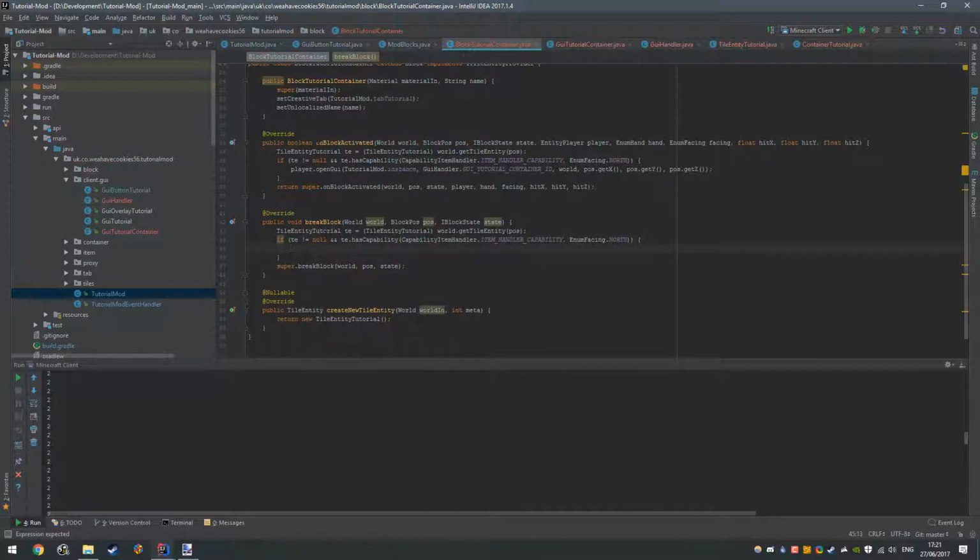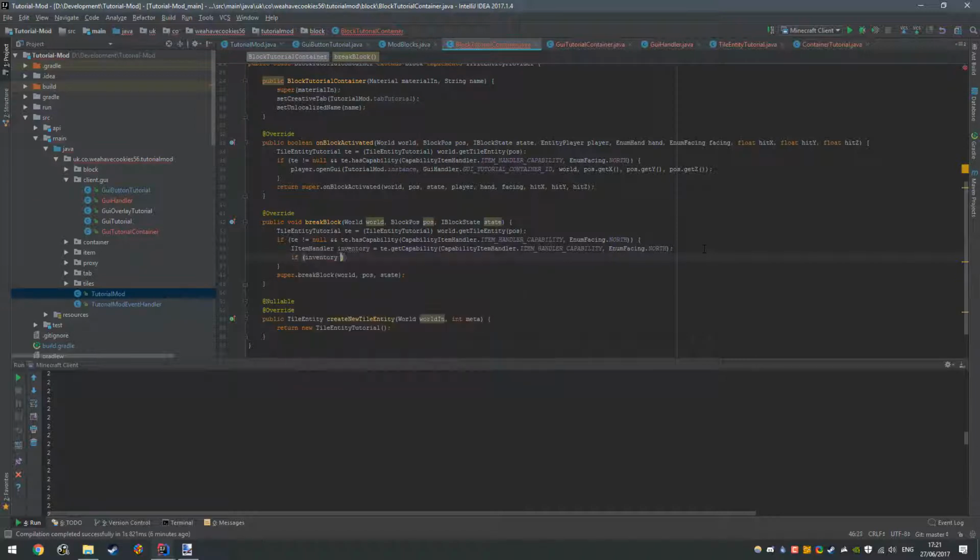So, same check as before, but this time we're going to get the inventory instance, because we actually need it this time. So at any point, if you have an instance of the tile, you can get the inventory of it, which is pretty nice. When I do a tutorial on just having it in the player, then you'll be able to access that. It's the same sort of thing where you can get the capability from the player at any point, which is definitely a good way of accessing the data.